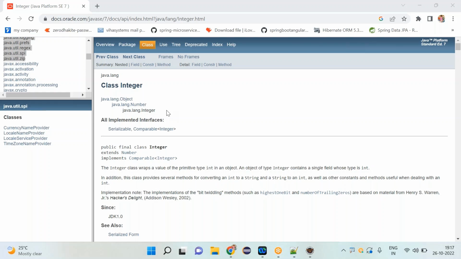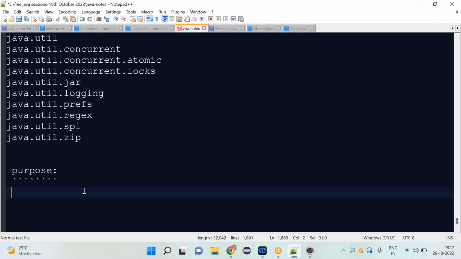We can't observe any class or interface without a package. So now it's time to understand why they keep the classes or interfaces inside the package. What is the purpose? What is the benefit we are getting?